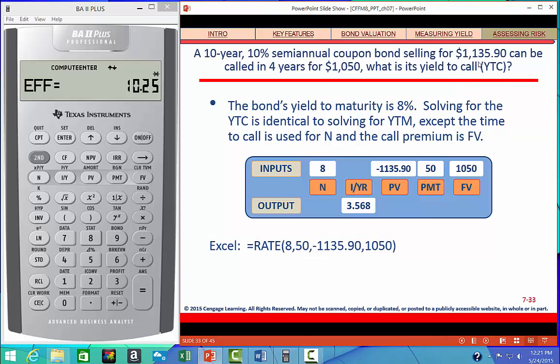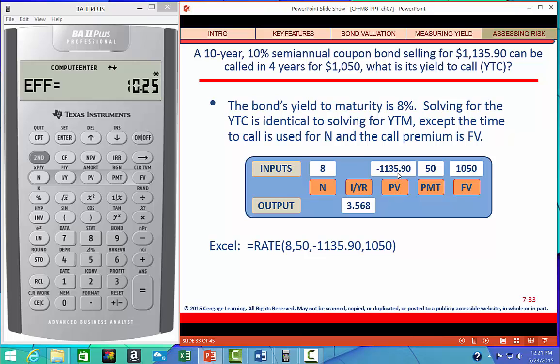If this bond is selling at a premium, that means interest rates have gone down in the market, and the company should be very likely to call back the bond because they should be able to get a lower interest rate. So if it can be called in 4 years, and also remember that they said it was semi-annual, we've got 4 years, but 4 times 2, so 8 is what we put in for N because it's semi-annual.